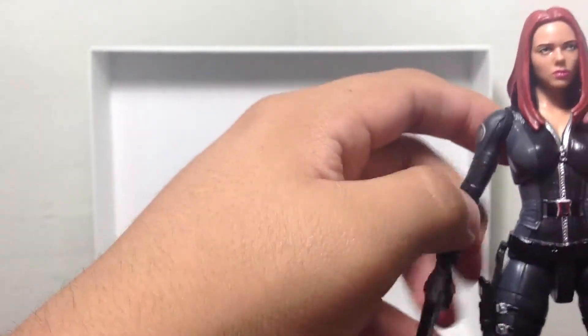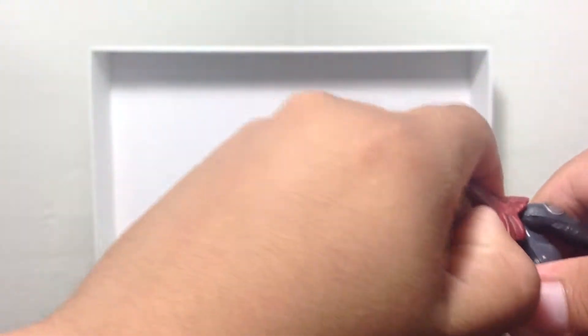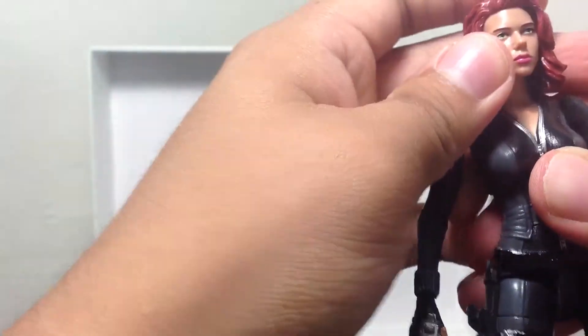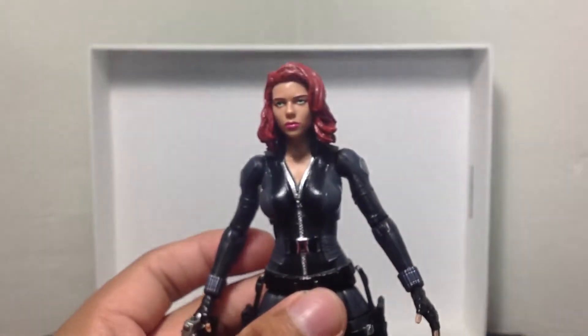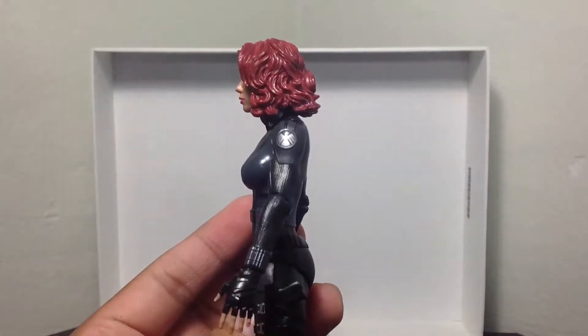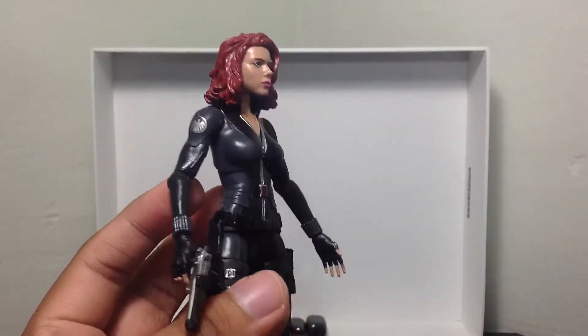And the little high heels. Looking very cool. Let's see how she looks with the other head sculpt since the head comes off so easily. Looking nice. Like I said, either way you get a Black Widow figure, which we've wanted from Hasbro for a while now. And now we've got it — very cool. Time to add this to the collection.